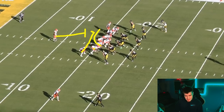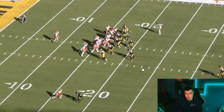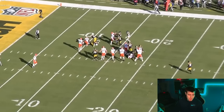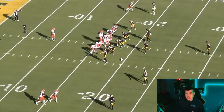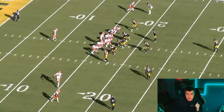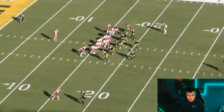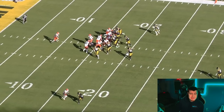Now with that being said, this right tackle is going to initially slide to the inside, right? They're sliding everyone to that right side. They're really trying to get a power run scheme going, but they leave TJ Watt unblocked. In what world, in what league do you think it's okay to leave TJ Watt unblocked off the edge? I don't get it. I don't know if the right tackle maybe made a mistake and initially went to the inside when he was supposed to go to TJ Watt right away, but you're going to notice on this play right here, look at the right tackle. He is going to attack inside, right, 99, and then try to bounce back.